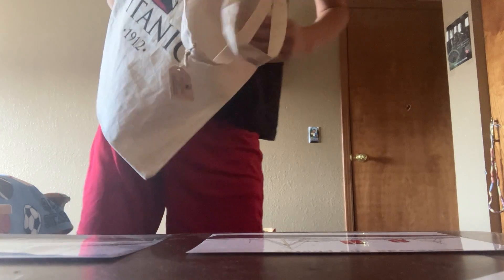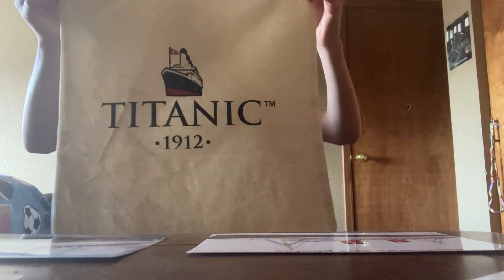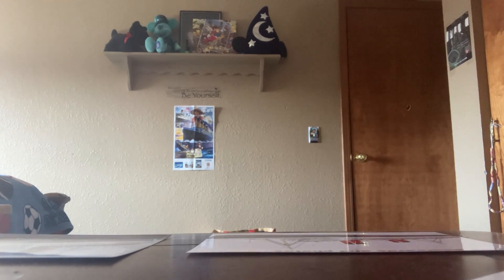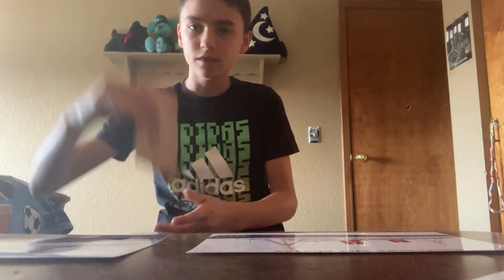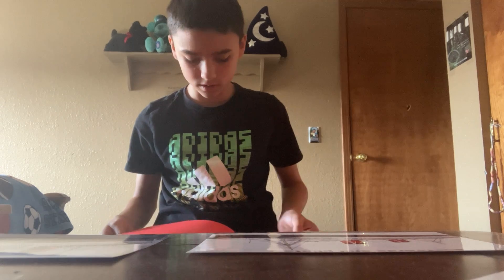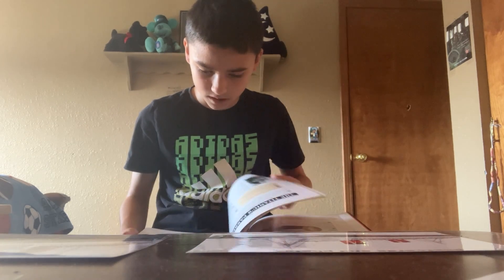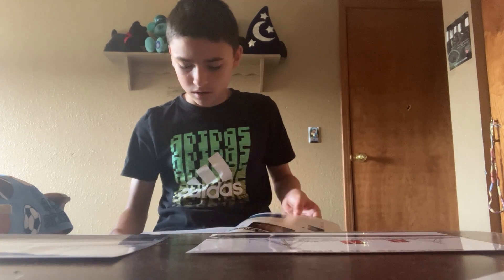Since this is in the room I'm in, I might as well show you this — it's a bag my grandma brought back from Belfast. She also got me this, which is what you use to get into the museum. There's also this Q&A book — I know they sold it at the Queen Mary for a short time.